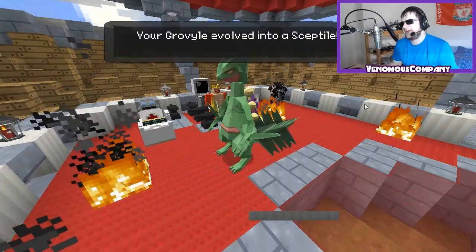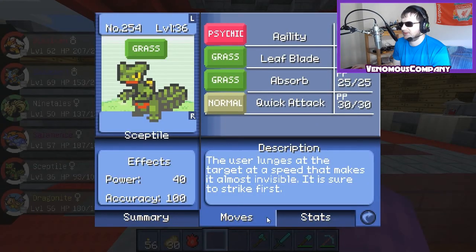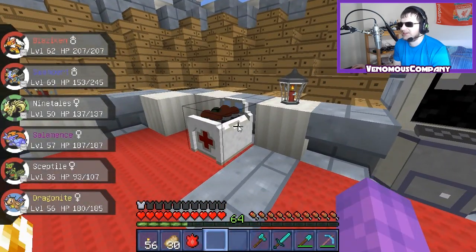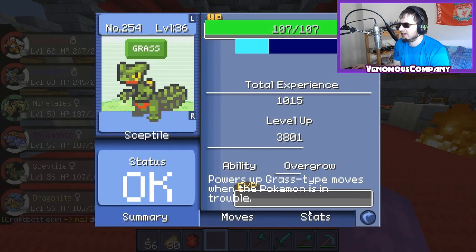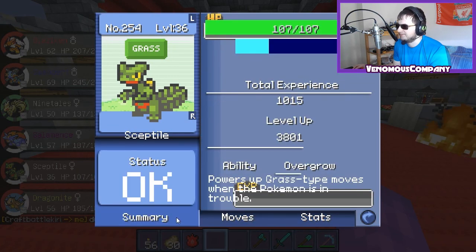Skeptile. There we go. We have a Skeptile, guys. Why is it only level... Okay, well, at least the moveset is still there, but it's glitching for some reason. It says I'm level 36, but I'm actually higher. So I'm just going to use my Skeptile to defeat something in the wild quickly, just to hope things go well. Let's see, Overgrown is annoying. Look at this happiness. This happiness is so high now. Leaf Blade is a special attack move, so, yeah.